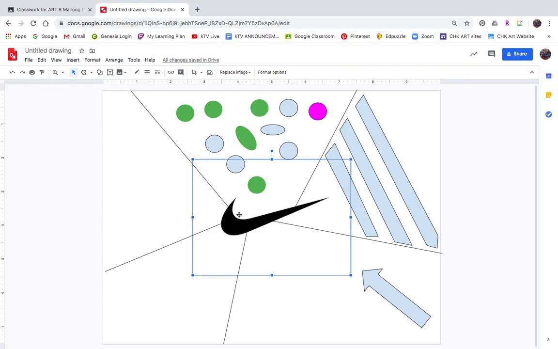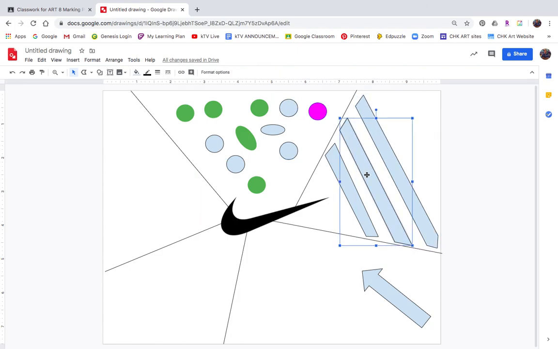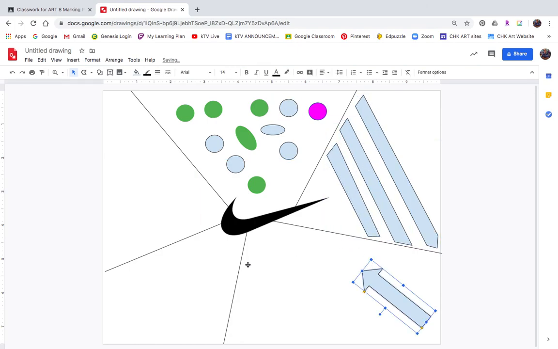You can't do it to this image though. This image is an actual already finished image. You can only modify the images that you drew. So that's really important. All right, so play around with different shapes, and then I want you to have an emphasis. I want you to have those lines of movement, and I want you to play with different shapes. Okay, definitely play with that polyline, and then play around with modifying. All right, and then as soon as you're done, go ahead and turn it in.